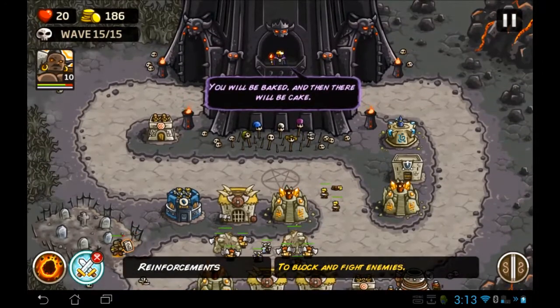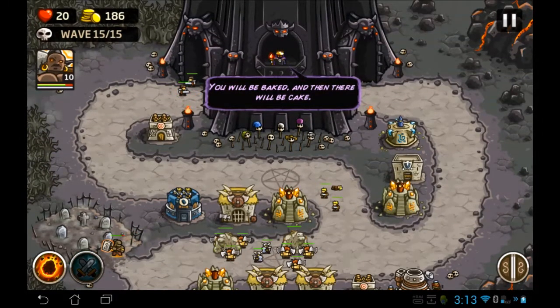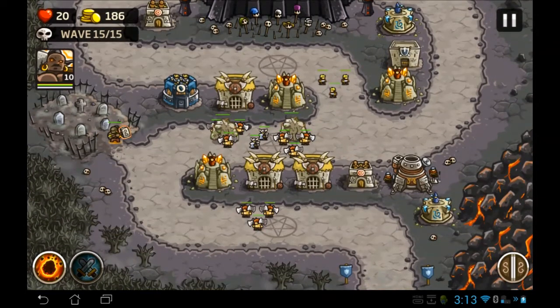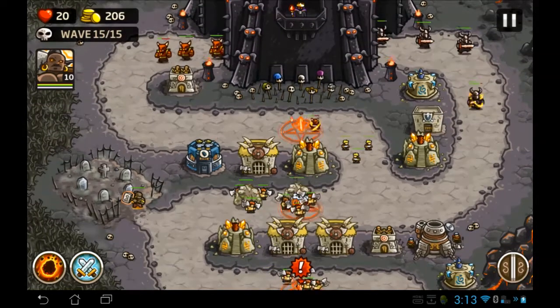Last round. Last round, and then I've got to kill the boss guy. And then it'll be the end of this episode, and then I'll go back. I'll have to go back and replay all the missions again to get on hard. Well, actually, not hard with doing easy still, but.